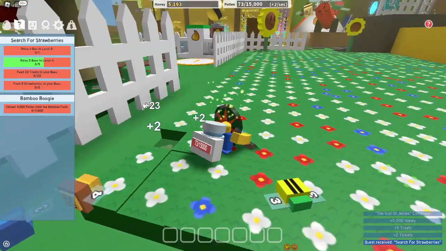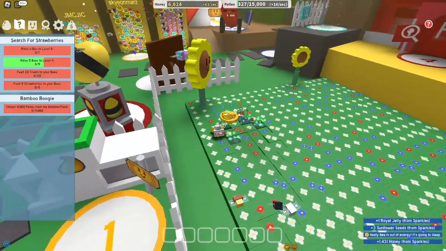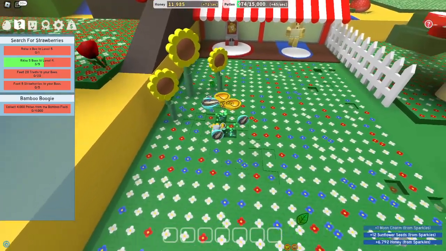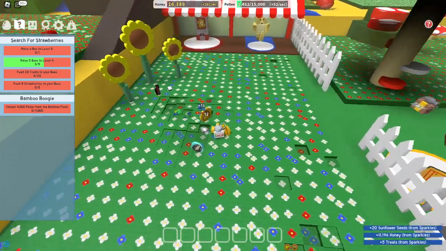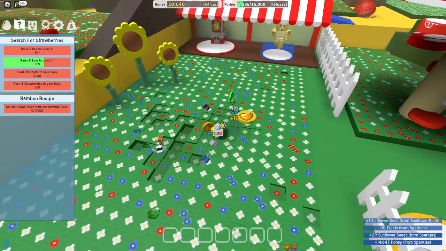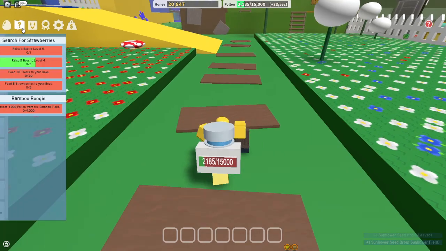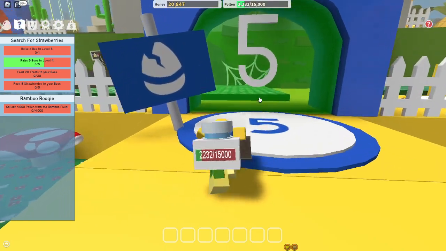There we go. Ooh, take advantage of that. We got a royal jelly, that's nice. There we go. We got more items. That's nice. 20,000. We need 30,000 instead of 20,000. So now we shall. Yeah.